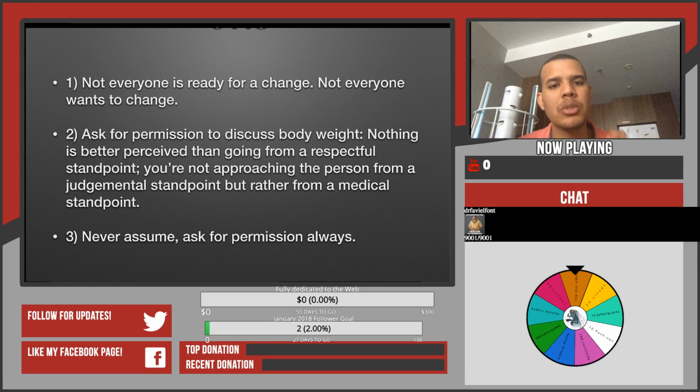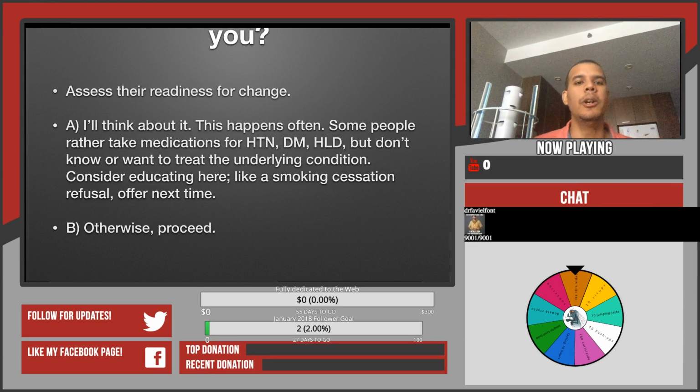But then the best way to go about it, if you think that weight has to do with the ongoing problem, is: is it okay for us to discuss your weight? So by the way, folks, practice saying these things. That's something that I do. I will bring up scenarios in my head and then play it out. If this happens, how do I respond to it? I hope that you will do that yourself as well. I think it tends to help out. It tends to smoothen out communications when we try it out between people too.